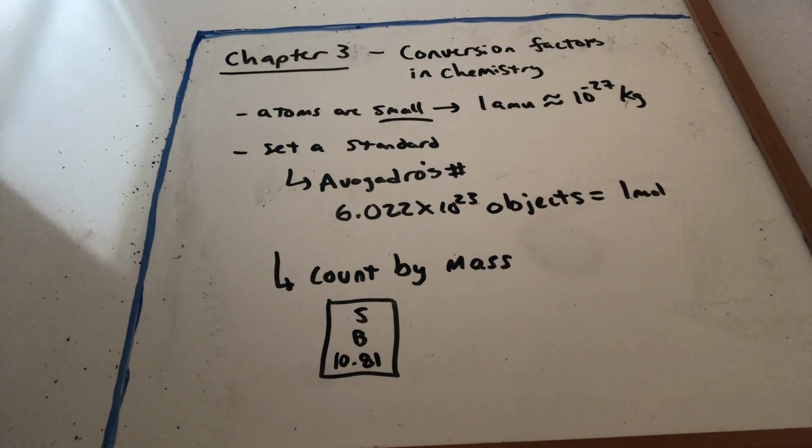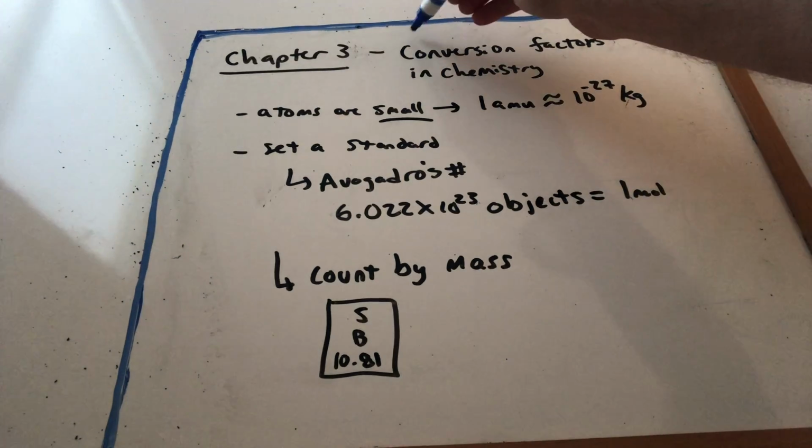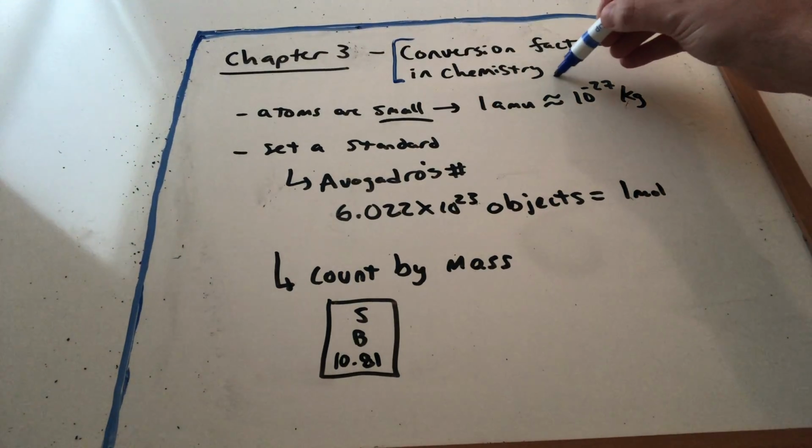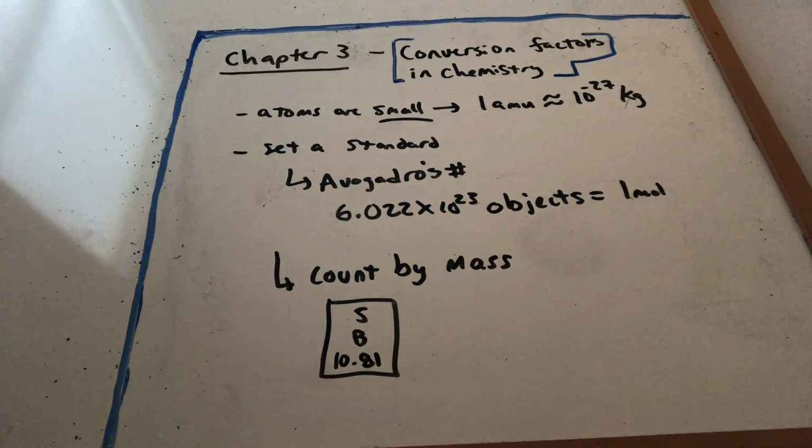Okay, so we're in chapter 3 now, and the official title of chapter 3 is something different than this, but essentially this is what it's about. What we're going to be looking at is developing more conversion factor skills and looking at more chemically relevant problems. So what I'm going to title this section of videos is Conversion Factors in Chemistry.